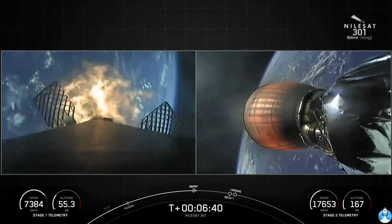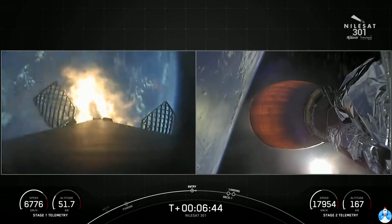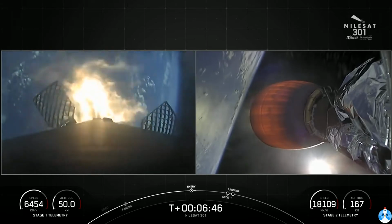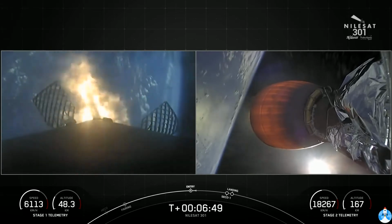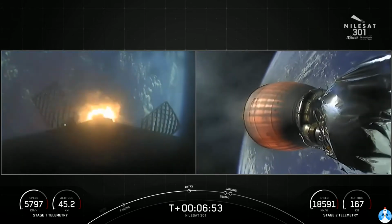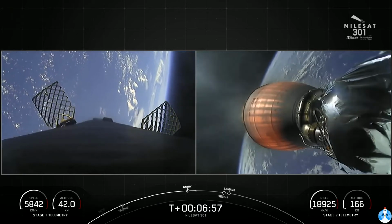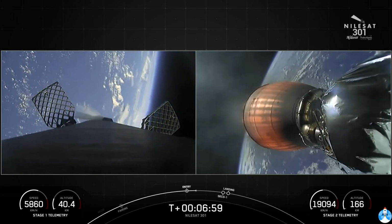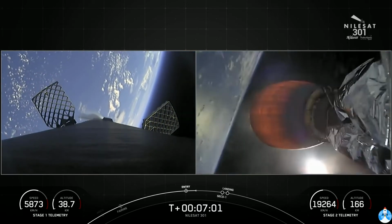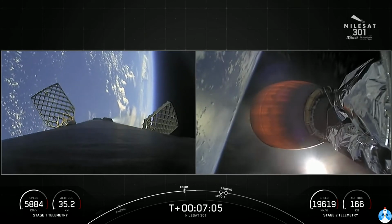And you can see that we have indeed started our entry burn. This is expected to last for about 20 seconds before we shut off those 3 engines once again. And while Falcon 9 makes its way back, you may notice the different soot markings on the outer coverings of the rocket. Pretty much as we're returning to Earth, we're flying through our own exhausts. And so that's where the soot will start to build up around the Falcon 9 first stage.